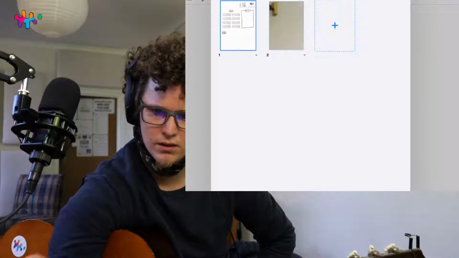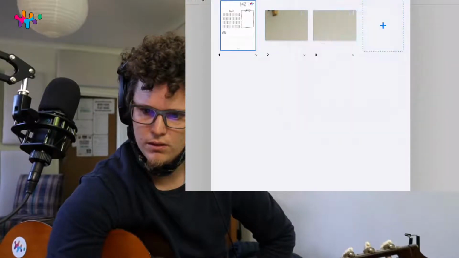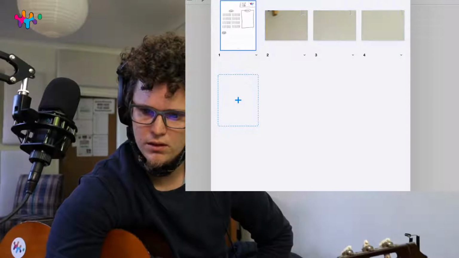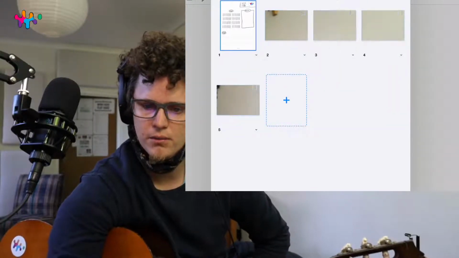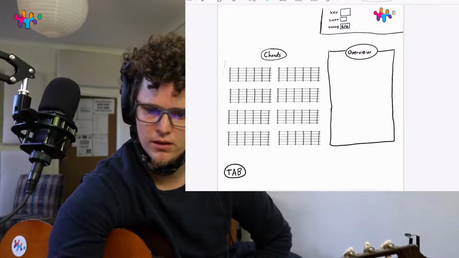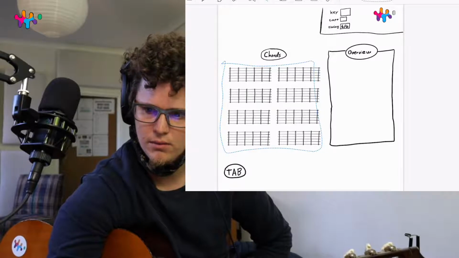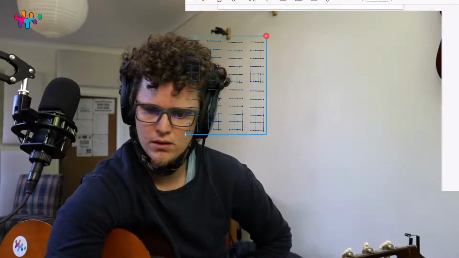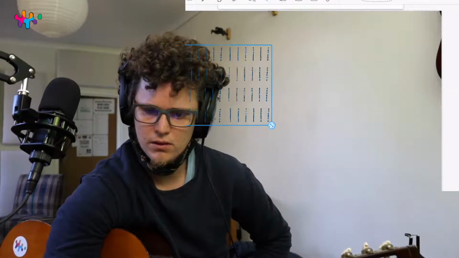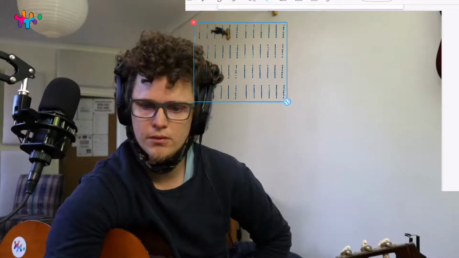Wait just a second. I'm just gonna duplicate this page a couple of times. Okay, so this is gonna be our green board. We're gonna go in here. We're gonna select a bunch of chords. We can copy them, and we're gonna paste them in here. Okay. I'm gonna rotate this like that. Boom, and we're going to put them.